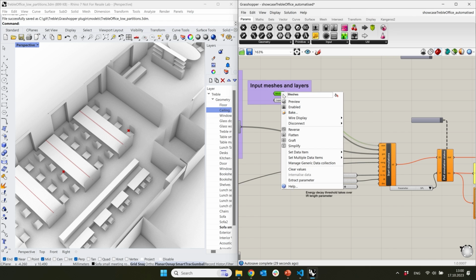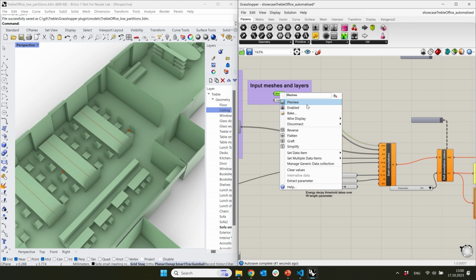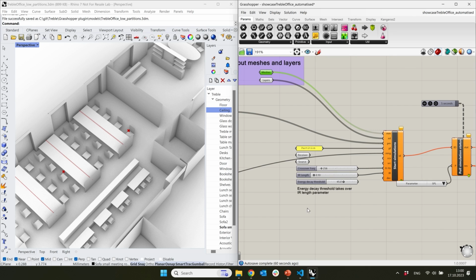So here, if I preview, this is the room model that is fed in, and then the partitions are also fed in, and then some settings of the simulation. So in here is a piece of Python code that talks with the SDK, and we intend to make this Grasshopper integration open source, as an example of how the SDK can be integrated into Grasshopper.